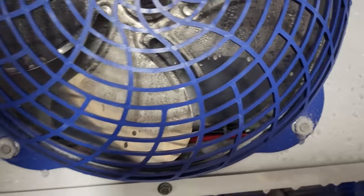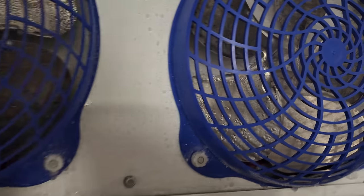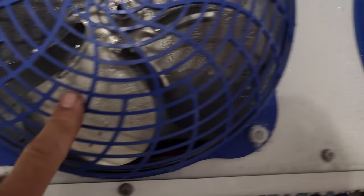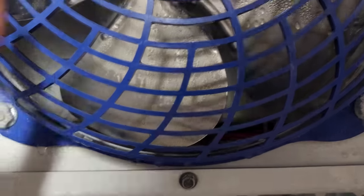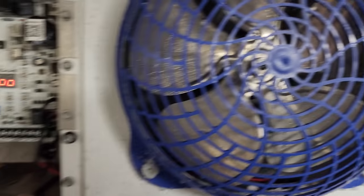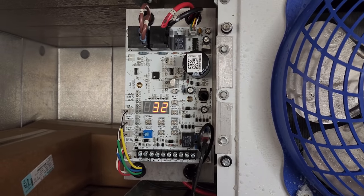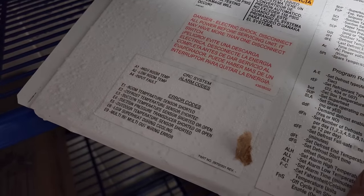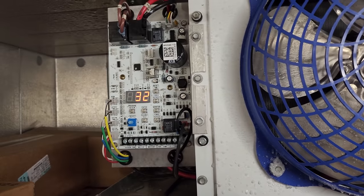I'm wondering if it severed the power wire. The ice is definitely up to this blade completely. This one doesn't look like the ice is necessarily up to the blade, and there are just big chunks of ice behind it. This is a Heatcraft QRC system and we're getting an A1 alarm, which is a high room temp alarm. And I can hear the condensing unit cycling on and off.